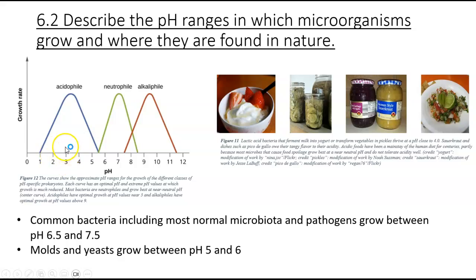But sometimes there's a disruption in the normal microbiota, and the lactic acid bacteria aren't growing very well, and other bacteria start to grow, and the pH starts inching up, and guess what? That's when you get a yeast infection. So sometimes we disrupt the normal microbiota that are acidophiles in a woman's vagina. It will cause the pH to increase, and you can get the growth of yeast. And if the pH goes up enough, you can get the growth of bacteria. So women can get vaginal yeast infections, vaginal bacterial infections.